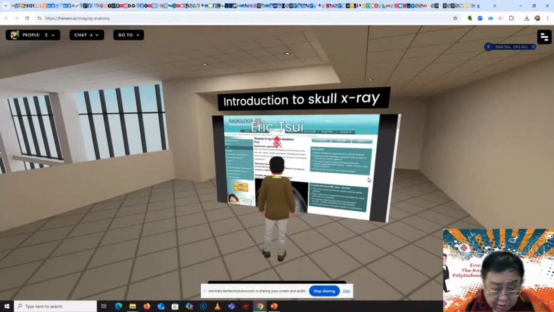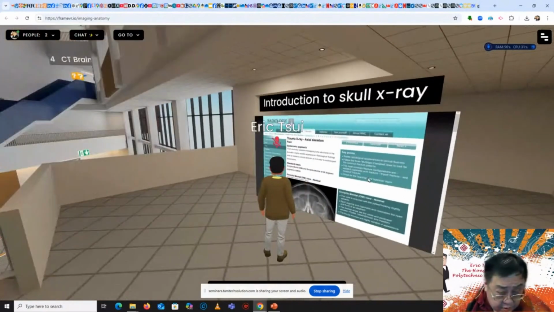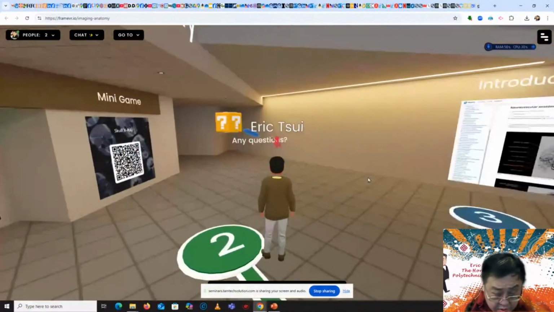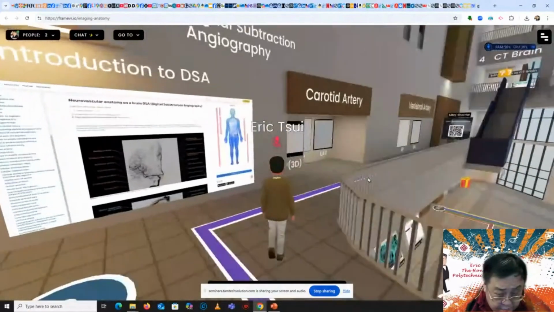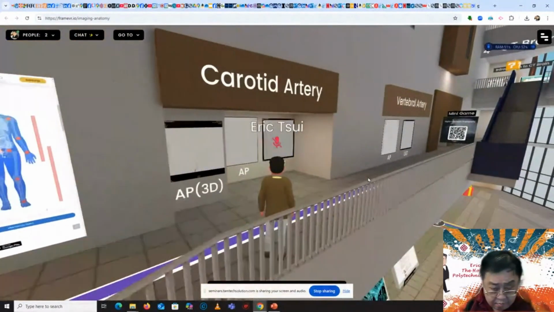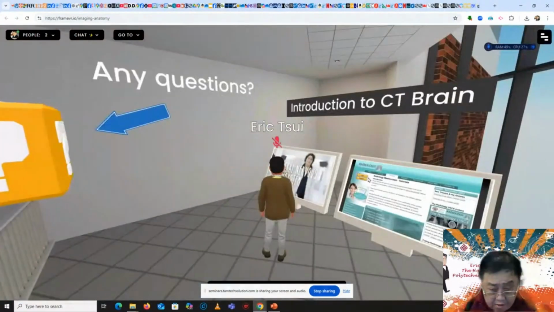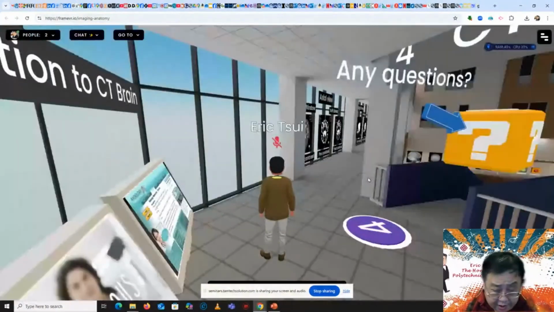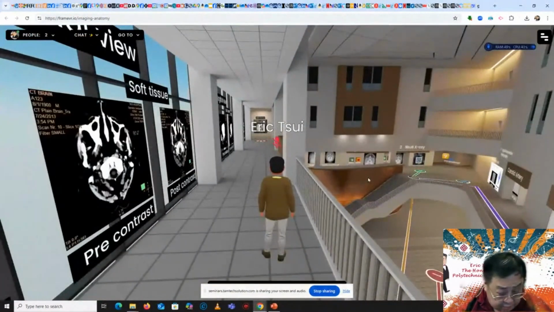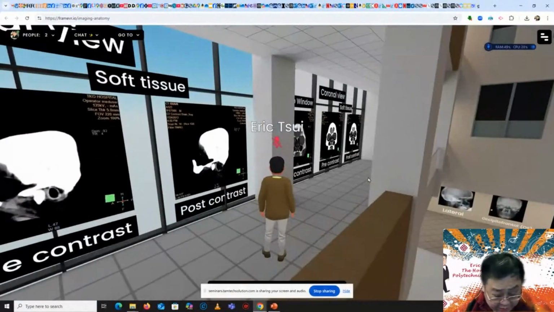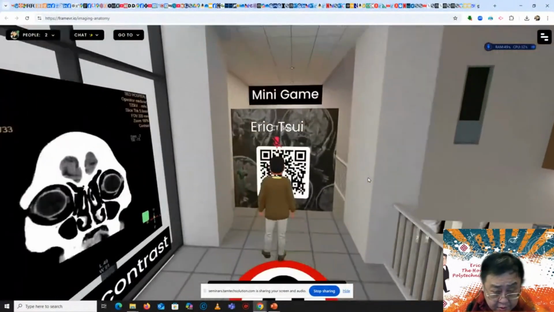That's more information about the introduction to skull and X-ray. So I'm going to go around, and maybe go upstairs. Again, you can see that there are more displays being put up here, more brain scan diagrams. I'm sure they're all meaningful. I'm not in that domain. I don't know what the teacher is aiming at, but the students know. There's a mini game that students are asked to participate in, and they do so by scanning the QR code, and the teacher would know who has played that game and how he or she fares.